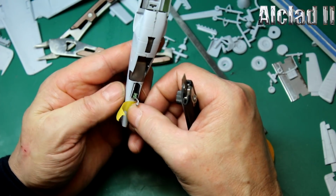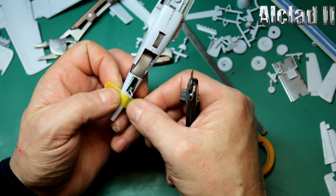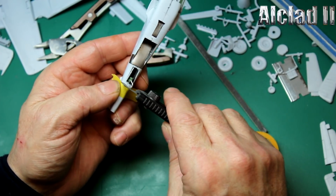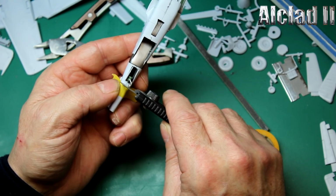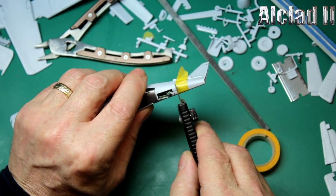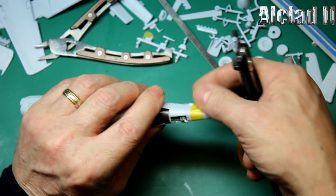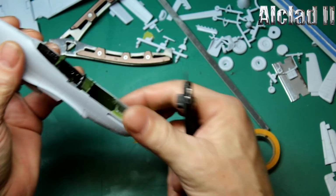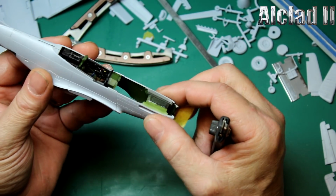And this little one at the rear, not quite so easy, but it'll be alright. And just again, one way on this one because it's round a bend, and back on that one. So we've got all our panel lines now completely reinstated, and I'm very happy with the way it's looking.